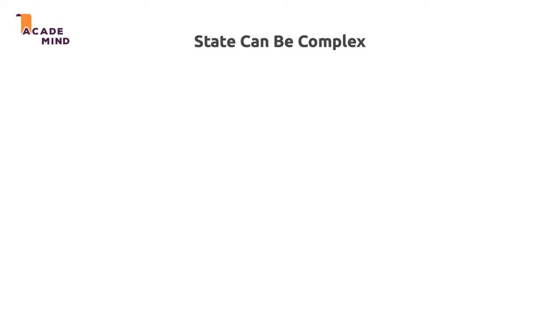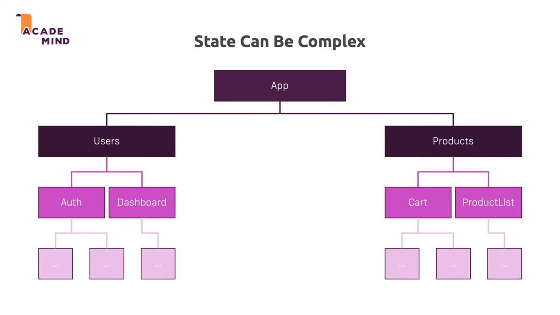State can be complex, and it's important to understand this to understand which problems state management solutions like Redux actually solve. If we had an app like this, which is not the app we built, but which could be an app you're building, where you have two different areas, one where you manage your users, where users can sign in, where users can manage their dashboard, see their dashboard, and so on, and one where you have products in a list which users can add to a cart, then these areas are actually not totally independent, but in your app they will be rendered on different screens, so pretty separated from each other.